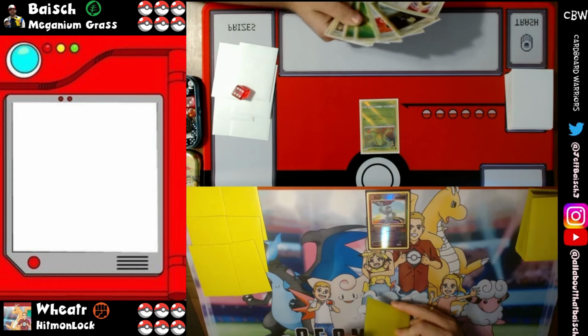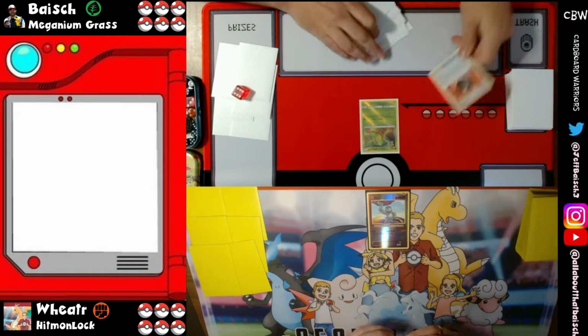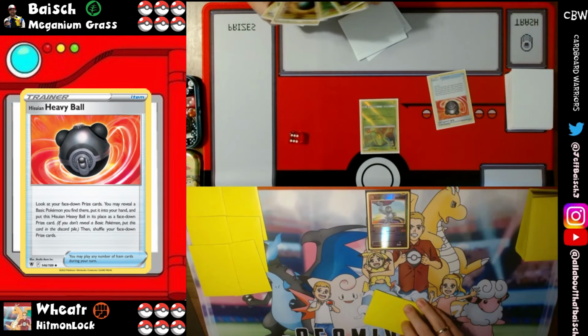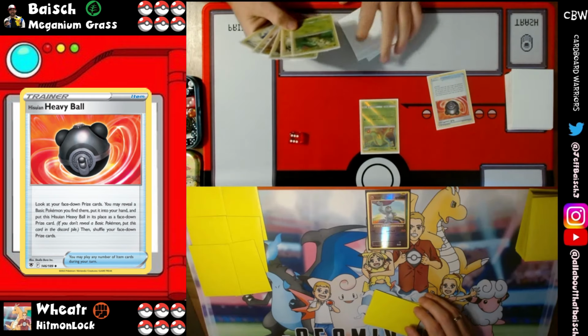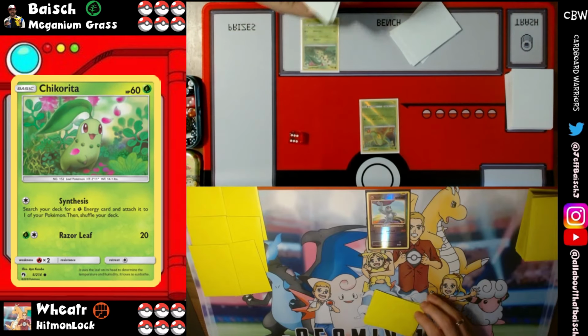Well, I know we're going to use this Ultra Ball. So let's start with a Hisuian Heavy Ball. We're playing grass, so it's very likely that something important is prized. And of course, it's the Grovyle. But we did find Chikorita off of this, so that's usually pretty good.